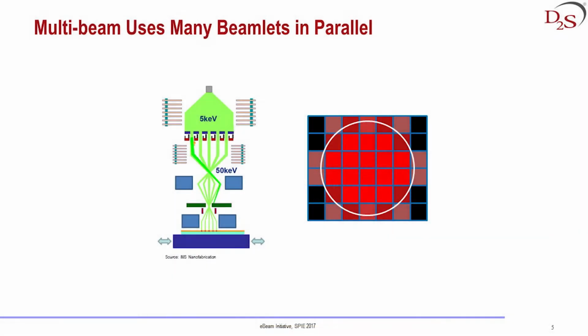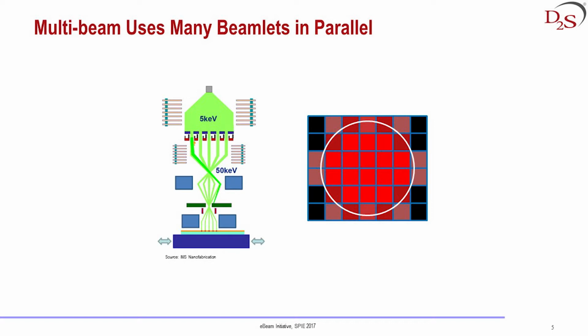I put up a schematic from our good friends at IMS. They show this quite often, but it's not a talk on how a multi-beam system works. This is really used as an illustration to see what might be different about a multi-beam system versus a VSB system. Now, the VSB system gives you one shot at a time, and in general, you're going to put your shot at the edge of where you think your printed feature is going to be. The multi-beam has many, many shots, thousands, hundreds of thousands, up to millions of shots, somewhere between 10 and 20 nanometers wide, and they're not put on the edge of the feature.